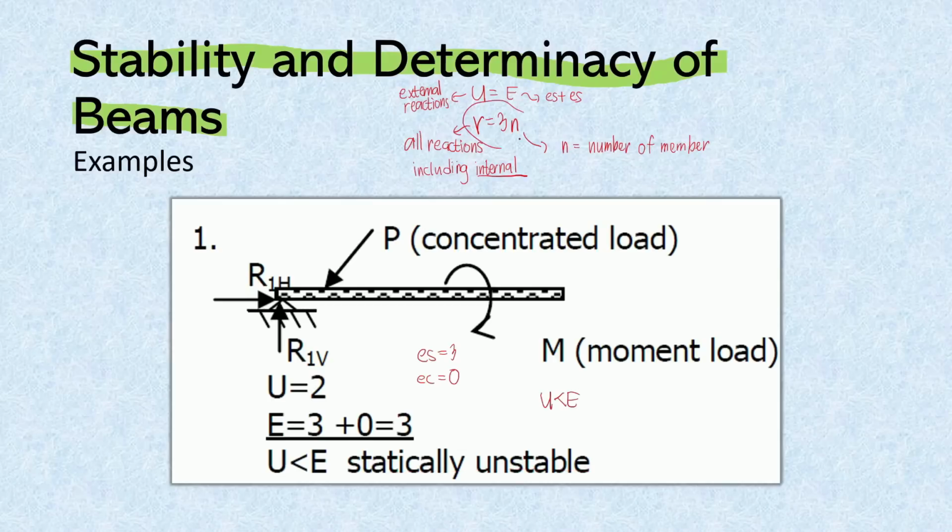However, if we use this formula, we can directly write, again, R is equal to 3n. The number of total reactions will be 2. And then we will equate this with 3n. The number of members is just 1. So, 3 times 1, we will have 2 is lesser than 3. If the left side is lesser than the right side, then our beam will be unstable. Again, the result of this one will not always be the same with the results of this one in terms of numerical value. However, what we are interested in is only the difference of the two sides, the difference of the left side and the right side.